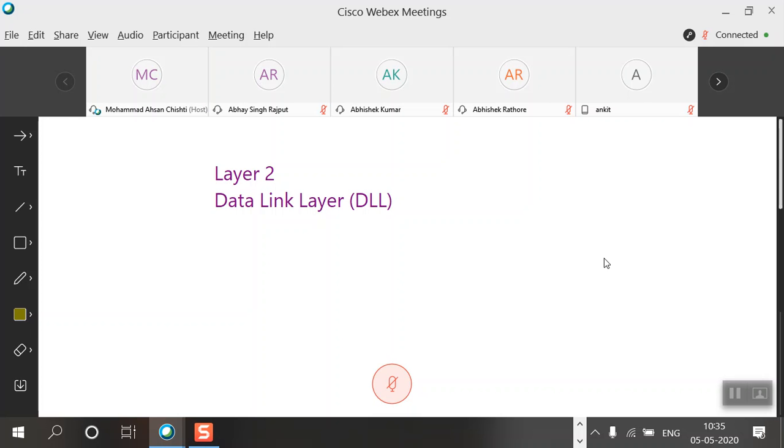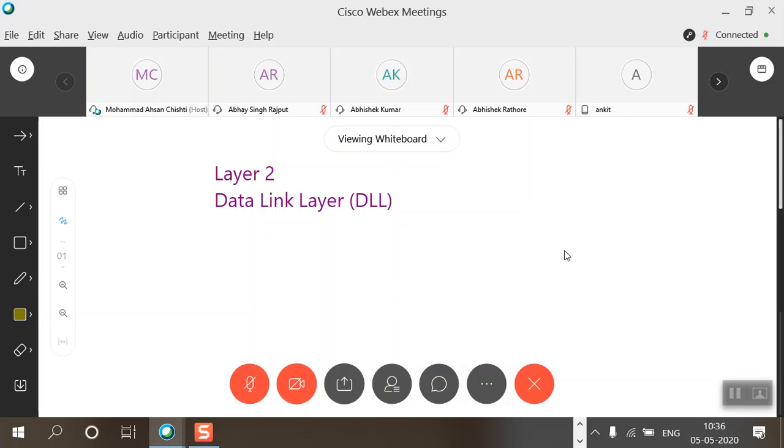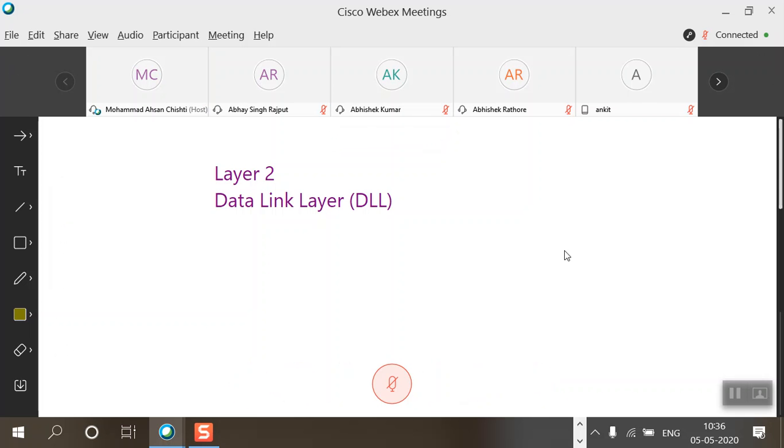However, when all of these receive, only the one which is supposed to accept it takes it to the next layer for processing and so on. We'll see how this is done when we match the MAC addresses and then IP addresses. This type of channel is what we know as a broadcast channel, in which many hosts are connected to the same communication medium or the same communication channel.